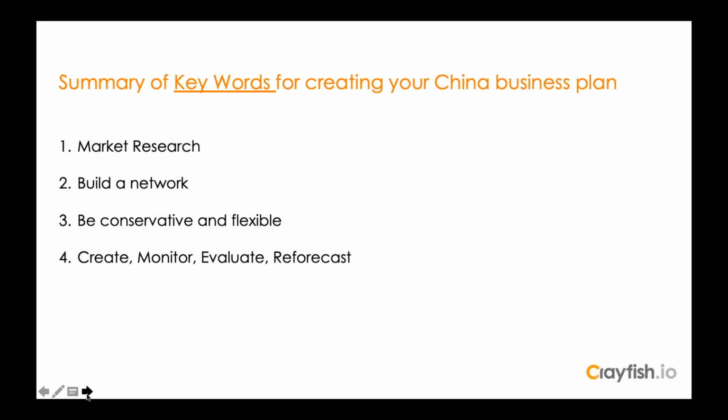I always love to think about keywords. And so I kind of wanted to summarize today's presentation with 4 keywords about creating your China business plan. The first is do your market research. Go on the ground in China, see it for yourself, explore the market, build a network, and this can be a network of advisors, accountants, HR professionals, PR agents, branding agents, marketing experts.